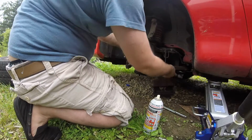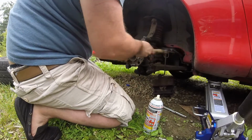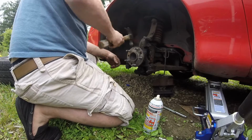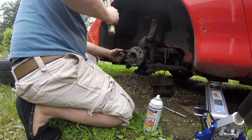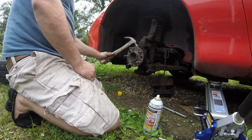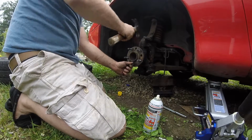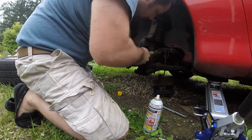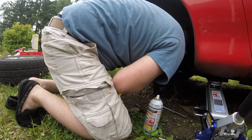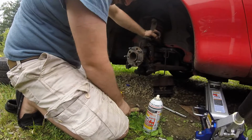Oh well, if I put it on a box or something right here. Fuck. I need a bigger hammer. I need some sort of puller to get this out.